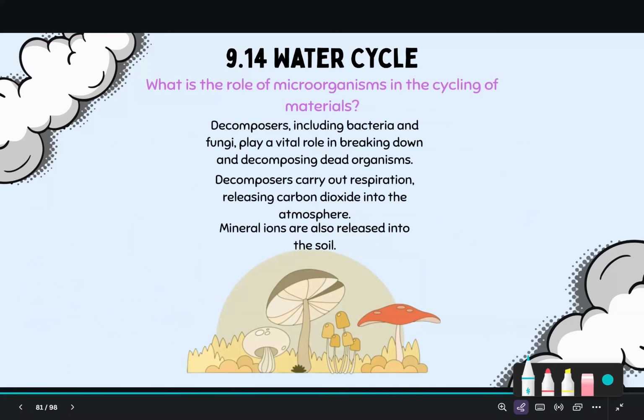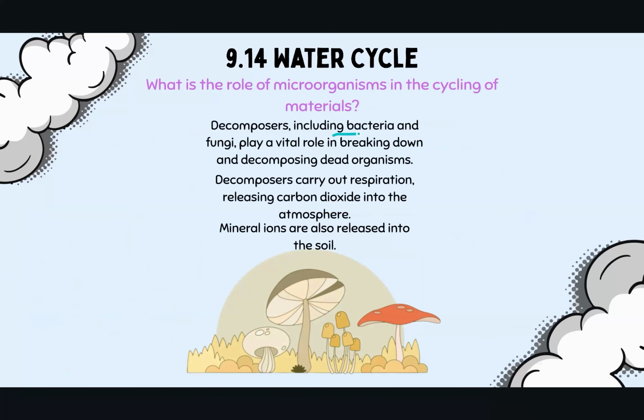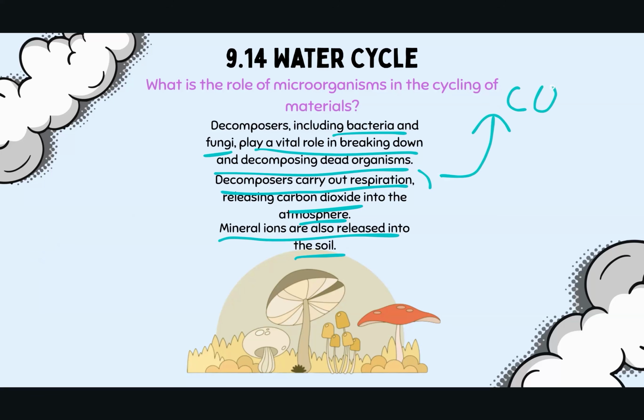Now, decomposers, including bacteria and fungi, they play a vital role in breaking down and decomposing dead organisms. Decomposers carry out respiration, and that releases carbon dioxide into the atmosphere. Mineral ions are also released into soil. So when decomposers feed off something, they respire, so they release carbon dioxide into the atmosphere. However, they release minerals into the soil.